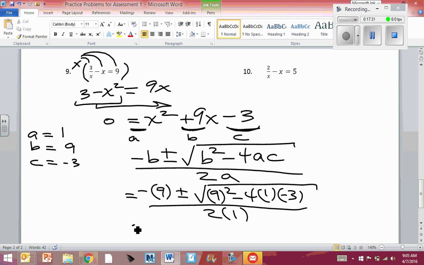Usually one piece is missing. In this case, we got them all. Let's see, you're negative 9 plus or minus the square root of 81. 81, that's a 12 plus 12. Hey, remember this. When you multiply this 4, it's a negative 4 when it's being multiplied. Another way of thinking of it is if there are 2 negatives, this little line is going to be plus something. If all 3 of them were negative, it would be a minus something, all over something. 2, 1.